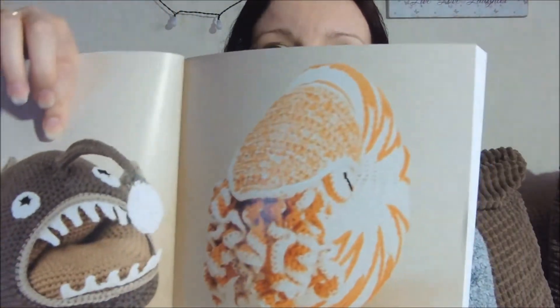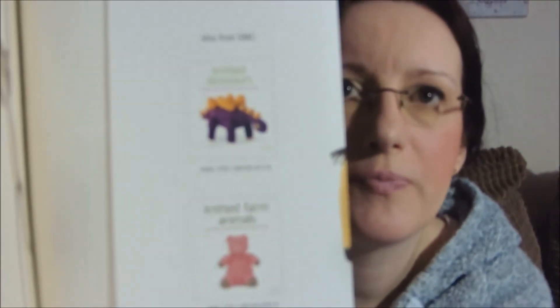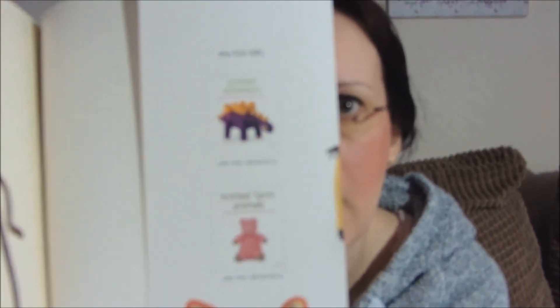There's also something called a nautilus - maybe one of you can enlighten me on what that is. Again it has charts in it, it's very clearly written. I do recommend it. This lady has also done other books - knitted woodland creatures, knitted dinosaurs, and knitted farm animals. So if you're into knitting, she has done other books. Going by how the crocheted ones are, I'm pretty impressed - I would definitely be using those.